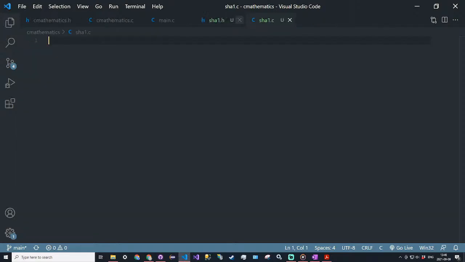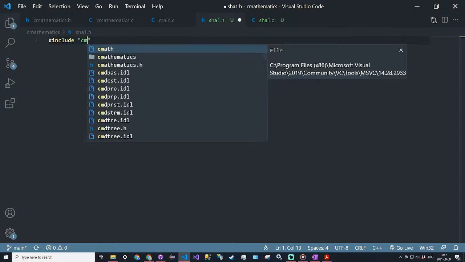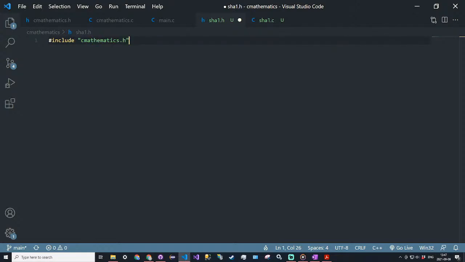Alright, so let's hop into the header file. Let me pull up my reference, and we're all good. We'll start by including cmathematics.h, as we do.